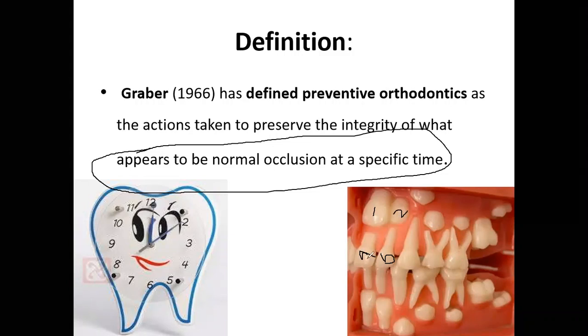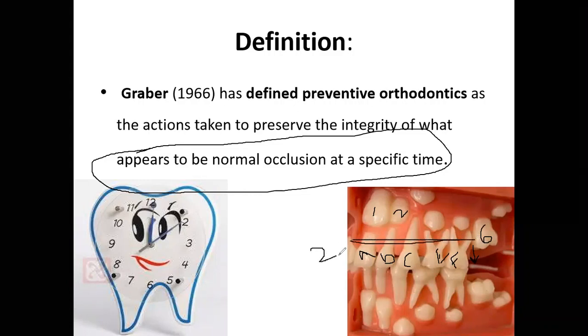If you focus over here, this is the deciduous central incisor, deciduous lateral, deciduous canine, deciduous first molar, and deciduous second molar. And we know in the oral cavity, the first permanent tooth which arrives is your molar 6.